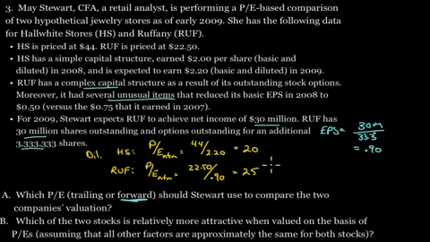So we had two things wrapped up in this problem. Number one is to determine whether we're going to use trailing or forward. I always say forward. Don't even think about it. It's forward unless there's something specific in the question that makes forward not an option. Then, of course, you've got to use trailing. But there should be no decision on that.